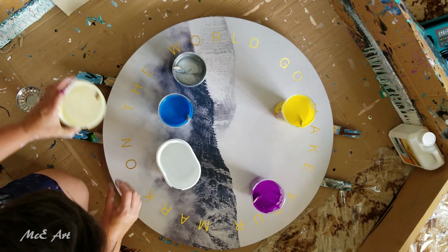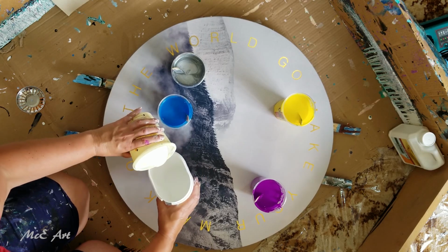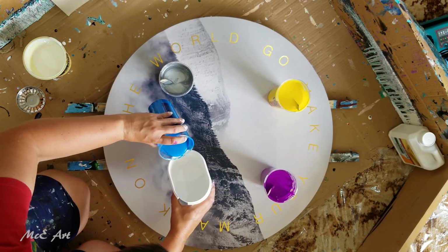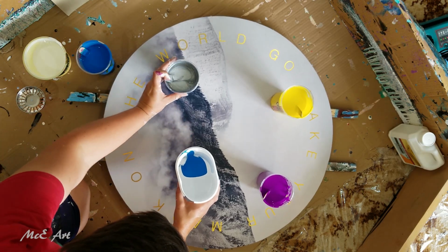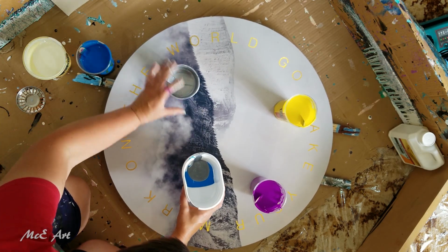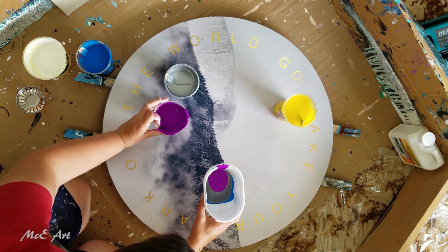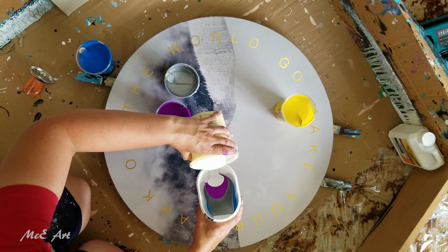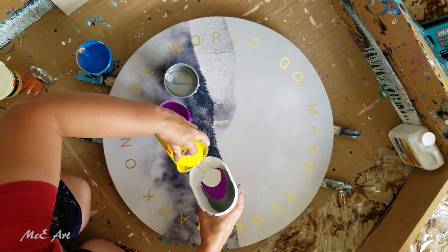So let's get pouring. I'm just going to run them down the side and layer on top of each other. And in some layers I will add white in between, and some I will not. I'm not fussed with the purple and the yellow together.